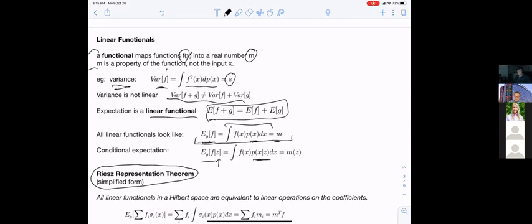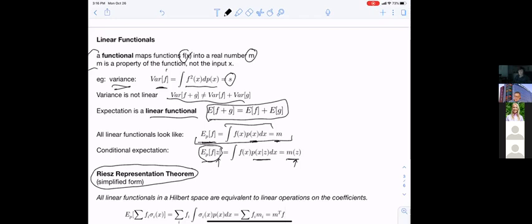And so in this case, the conditional expectation of a function given some observation z looks like a scalar of z, but it's a scalar that depends on z. This is important because z might be an observation. Z might be something that I see in the outside world, and I would like to predict what's the outcome, how is the output of this network or the output of some function going to change based on something else that I've just seen. That's where the conditional expectation is. What do I expect to see without any information? And oh, I got some information. How does that change my expectation? And that's what this shows.